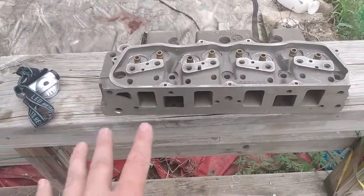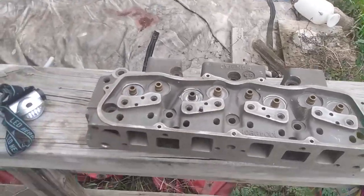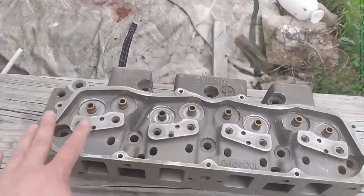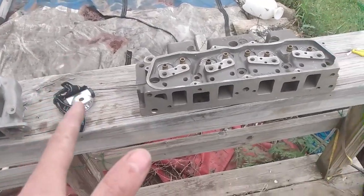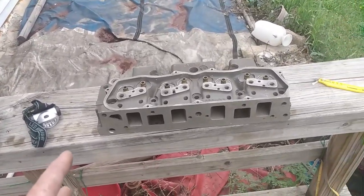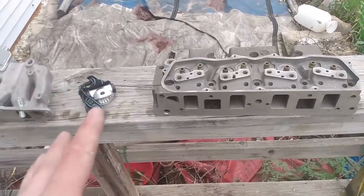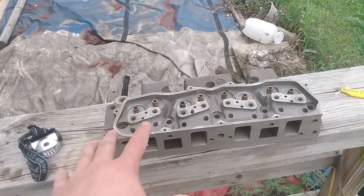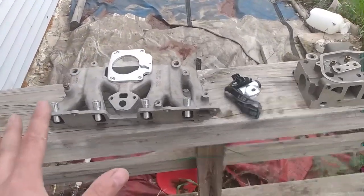If you know of anybody that might know about this stuff or has maybe some SD4 parts laying around, send them my way. More than likely I'm going to be building a second Duke with this head, and unless somebody gives me an SD4 block, we're going to be using another S10 block. We'll more than likely be hard-filling the block, and maybe even putting in a marine crankshaft, because the crankshaft is going to be the ultimate weak link. I've already sourced forged rods and pistons — relatively cheap, and it's great you only need four, not eight.